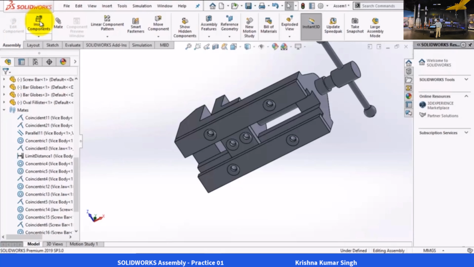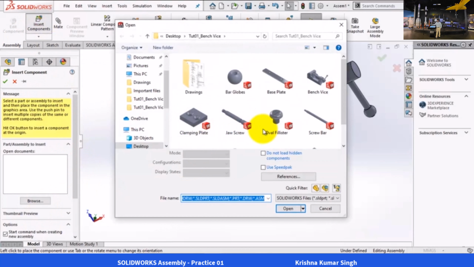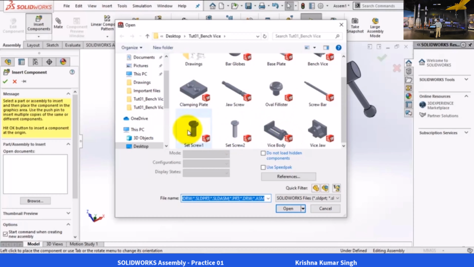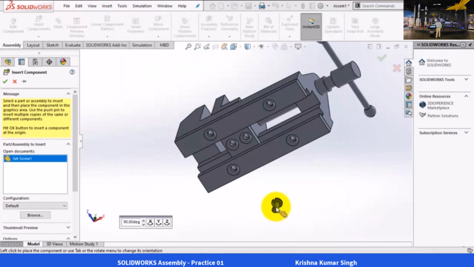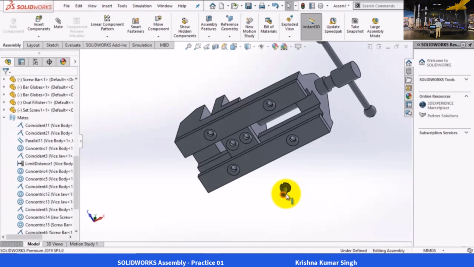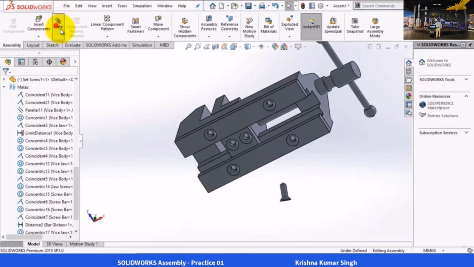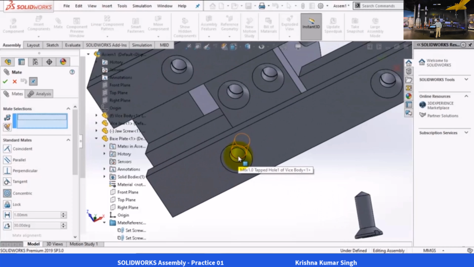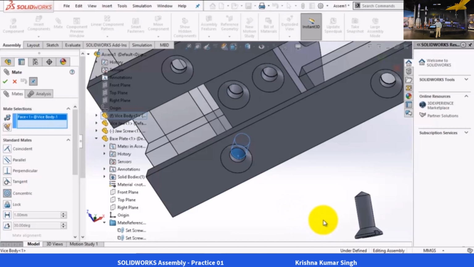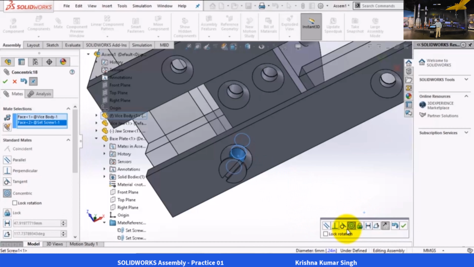Now click on the Insert Components tool. Select the set screw 1 from the list and then hit the Open button. Place it anywhere in the drawing area by simple left click of your mouse. Now rotate this set screw like this. Click on the Mate tool, select the Concentric option, select this inner face of the hole, then select this cylindrical face of the set screw.